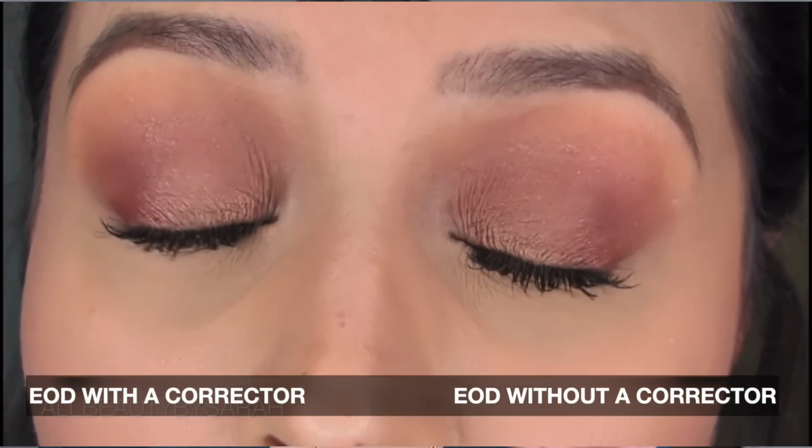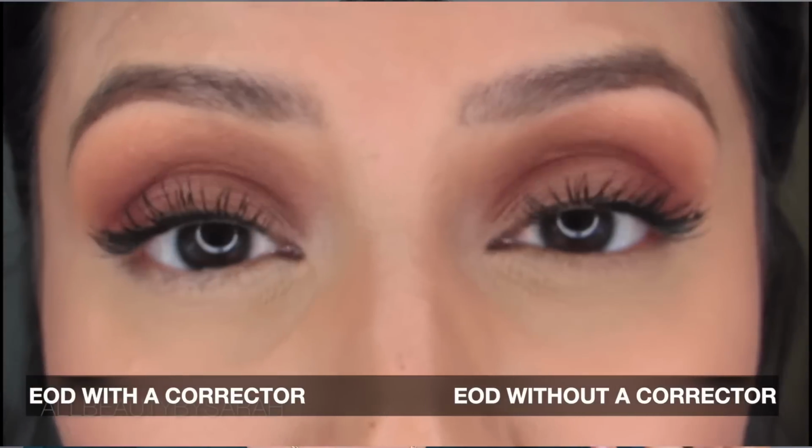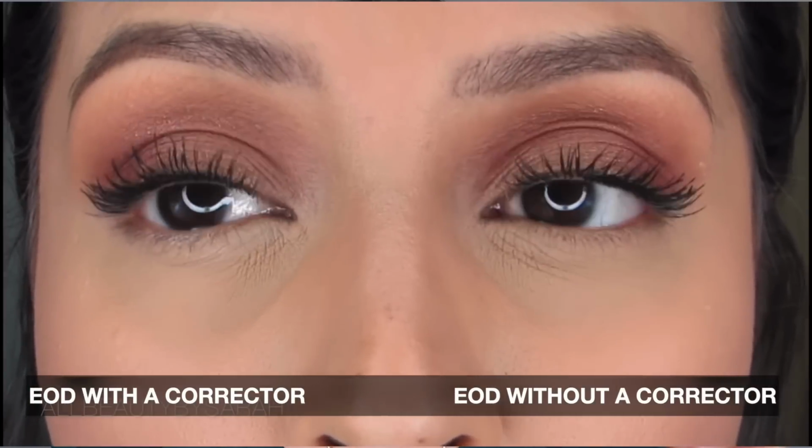Now, like I said, this is a matte concealer, so if you set it or if you apply too much, it can look a little bit cakey, it can look a bit dry, but I have found that as long as I'm not too heavy-handed with it, I don't need to set it. It doesn't look excessively dry, and it doesn't look cakey or crepey or just, you know, not great, especially when I pair this with my hydrating color correctors. You guys know the theme around here. Color correctors, hydrating color correctors, those are key, okay? They're key, for me at least.